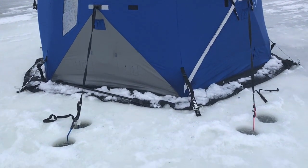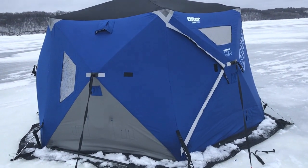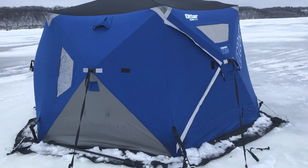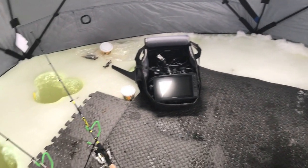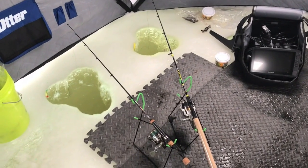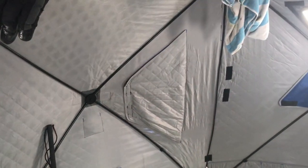If you don't mind getting your arm a little cold, I would highly suggest this. Next I'm going to jump inside the shack — it is a little chilly out — and show you what's going on in there. Welcome to the inside of my Otter hub shelter. Right there I have my fishing setup. I am going for sturgeon and I actually got one last night — I'll put up a quick photo of that.